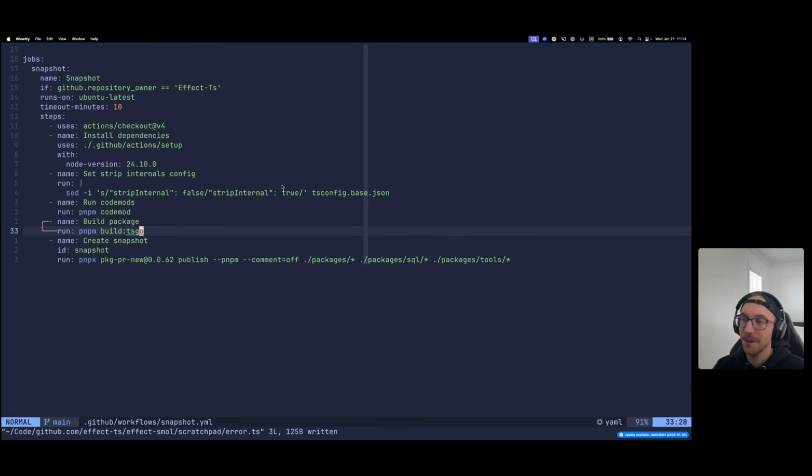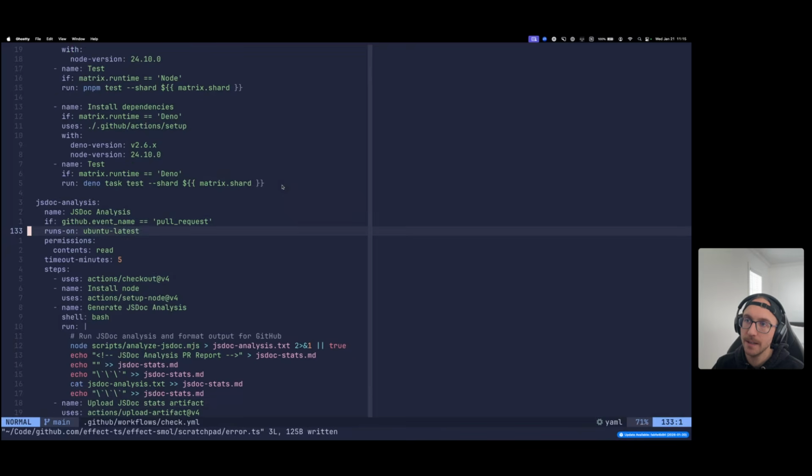So we got it to the point where it builds Effect V4 the way that we needed, basically getting TSGO to parity on some of the features we needed. Things that worked with TSC that didn't work in TSGO yet, he fixed. So yes, we're using it in CI for builds and for our checks.